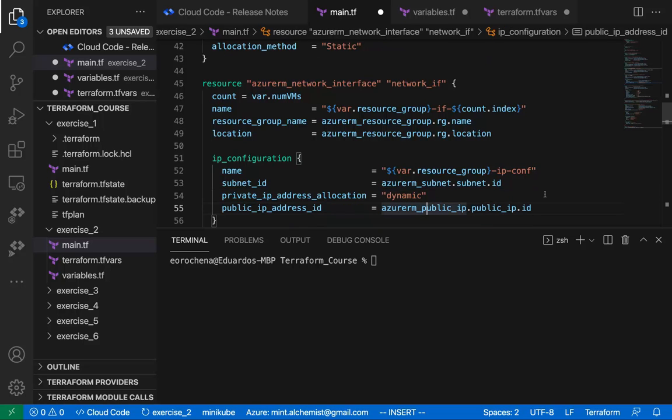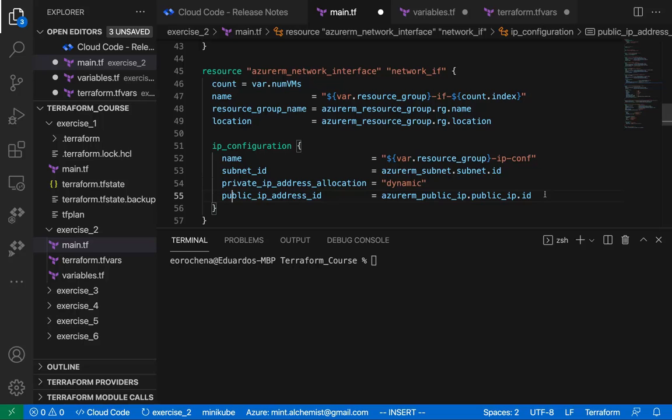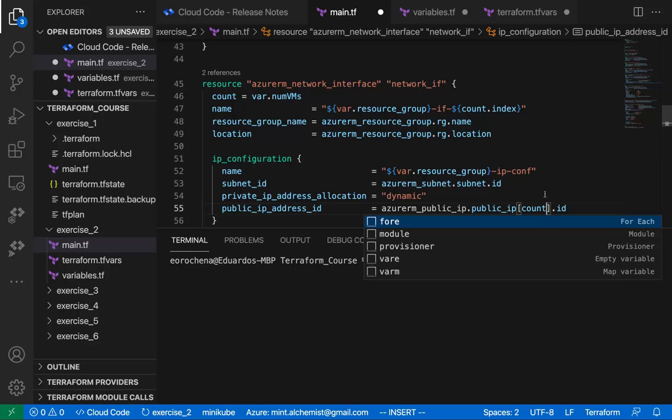Subnet ID is the same. The public IP address that's going to be assigned, we need to use count in here. Count.index. Instead of a curly bracket, it is just brackets.